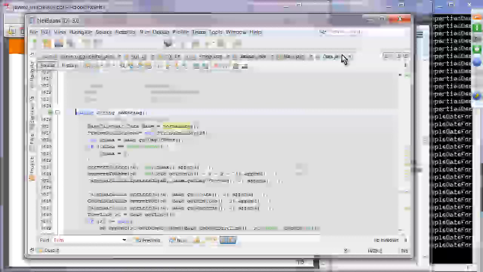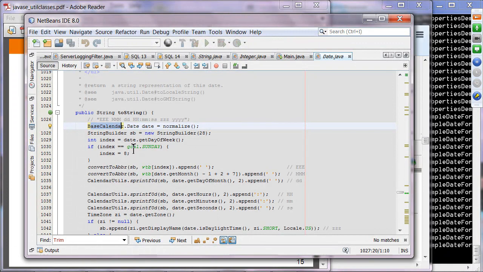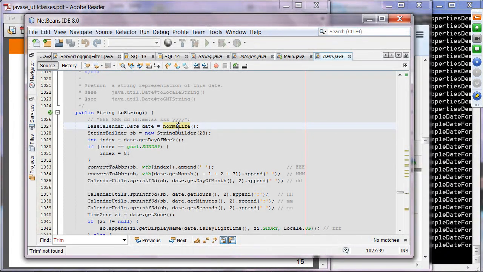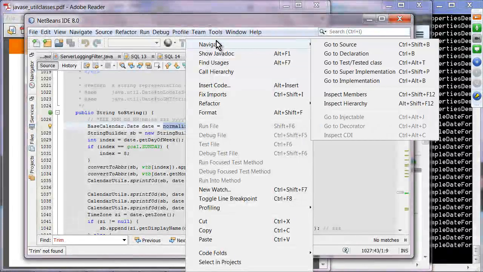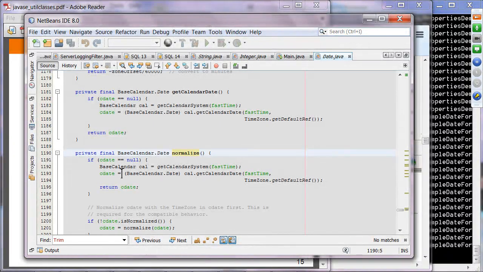It calls the normalize method, and then it returns the BaseCalendar.Date class. If you take a look at normalize, press F3, or click this and navigate to source with Control Shift B. This is the normalize method, and it's basically returning a calendar object.